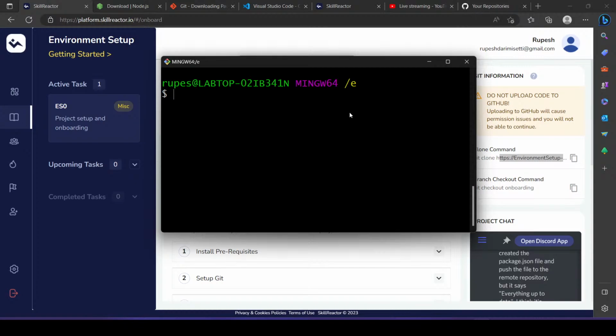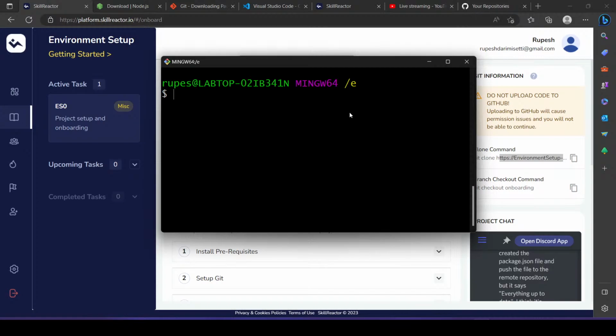Change directory to environment setup. We got this name from here, environment setup. In bash, ls will work for listing, but in command prompt it won't work.